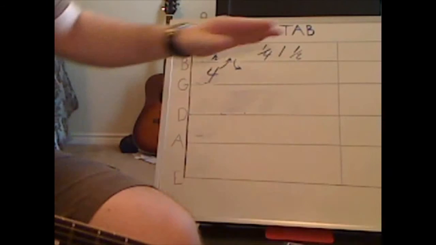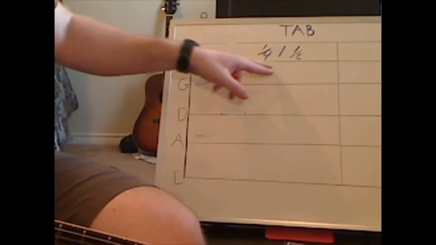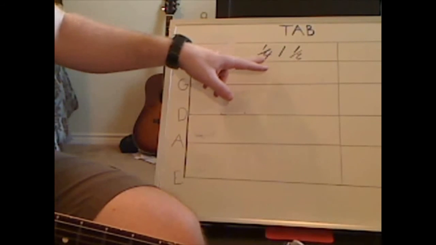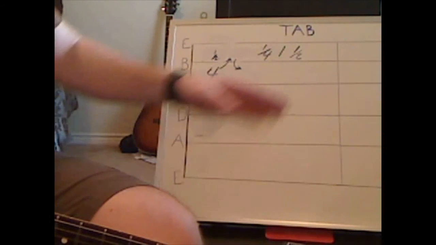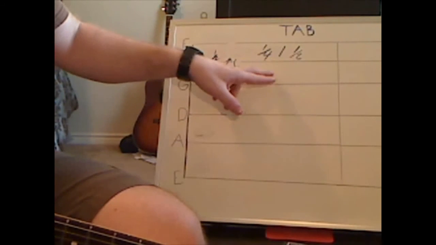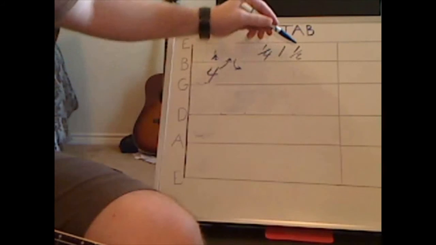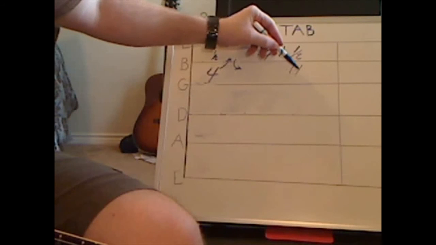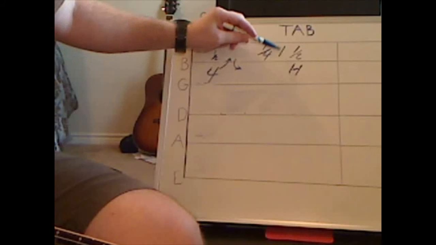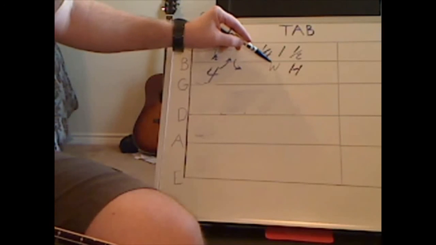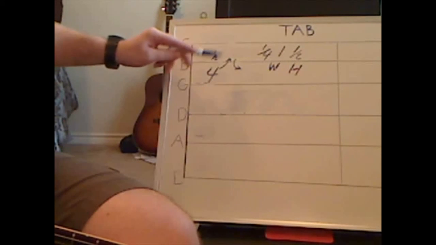Those are just the different amounts that you can bend a string. You'll typically see either a quarter, a half, or a whole. So this is the smallest, a little bigger, and a little bigger. Sometimes you'll see bigger than that, but these are typically what you'll see. And really, most of the time it's either half or a whole. So remember, if you don't see the numbers right there, sometimes you'll see an H, that stands for half, or for the whole step, you'll see a W. And it'll be usually right above or right below the bent note.